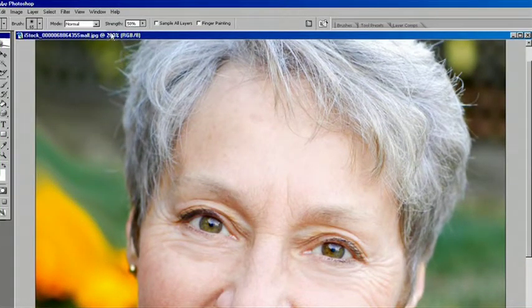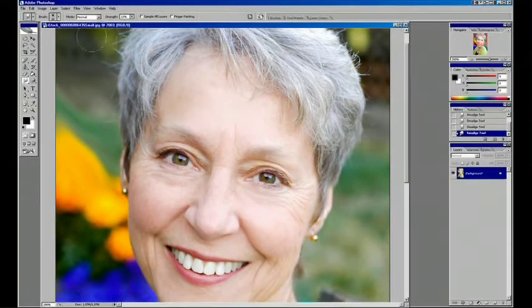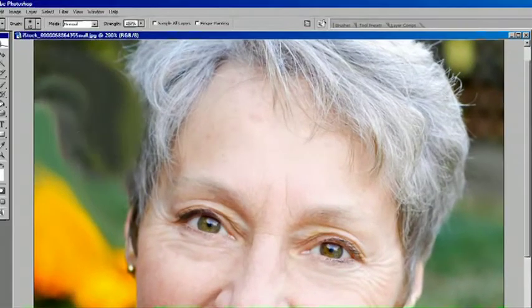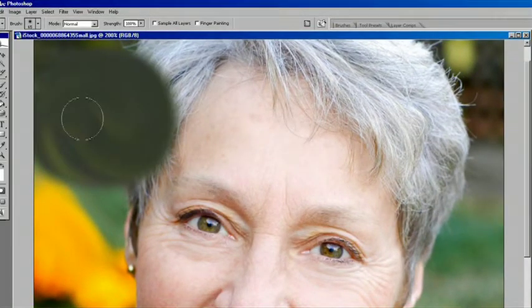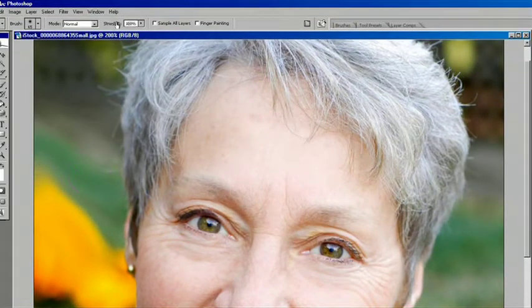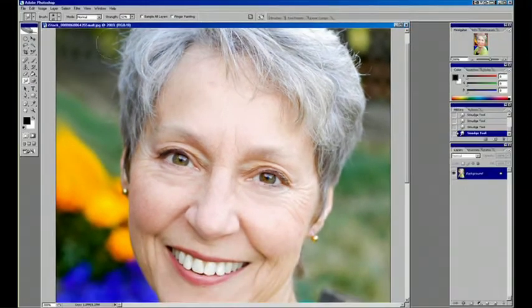A lot of times that's not the effect you really want to go for. Sometimes you have to bring the strength down to maybe 10, 15, and then just do subtle increments. Certainly when you set it to 100%, you're going to get a lot of smudge. Too much. So, some of the parameters here that you've got.